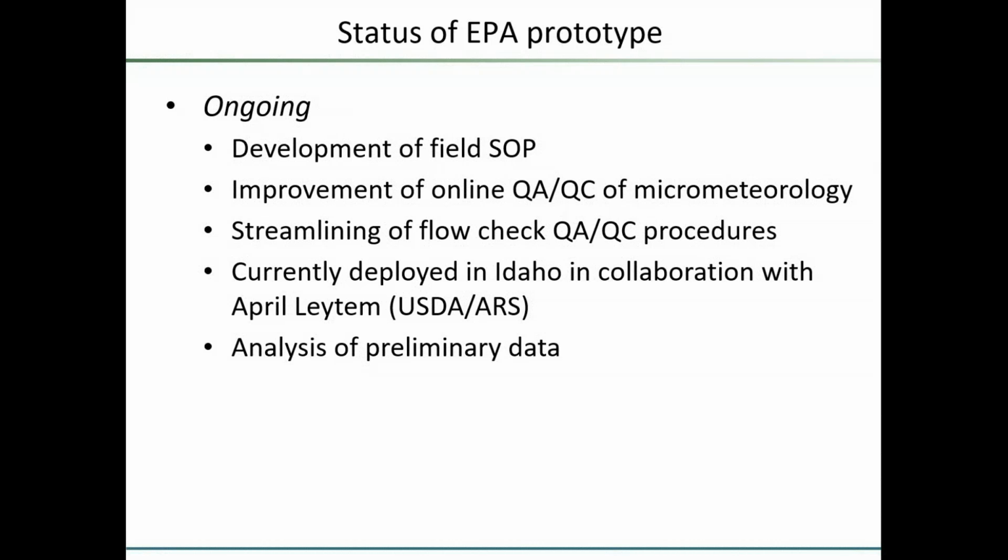The system is currently deployed back in Idaho in collaboration with one of our USDA collaborators, April Latham. She's in the Agricultural Research Service. And we're analyzing preliminary data from our fall experiment. While we're looking through that data more closely now, a couple of things that I can share with you is that the precision of the gradient measurements was sufficient so that we were able to resolve the deposition gradients in all of our samples during the first intensive. And so I think that's encouraging that we can see there at that site, at least, that we have the precision of the chemistry measurements to resolve the gradients.